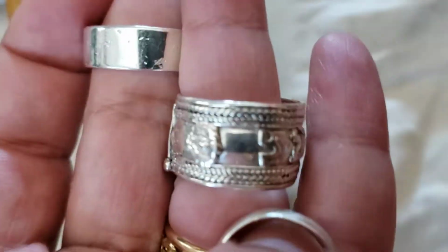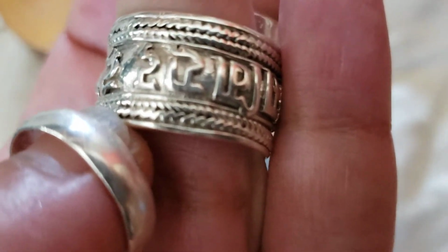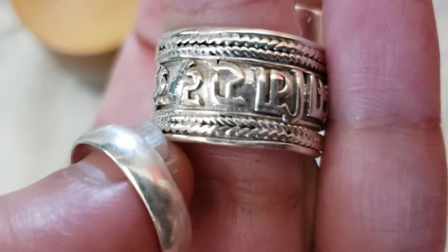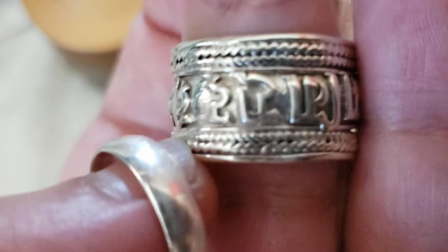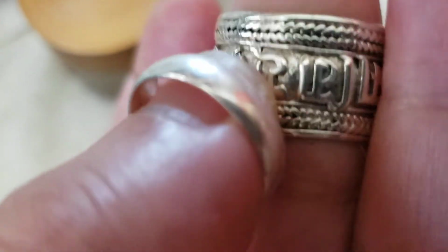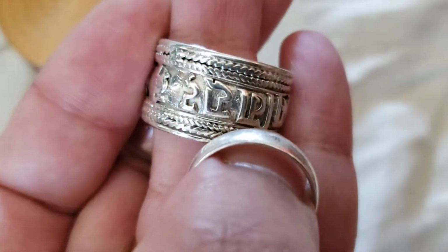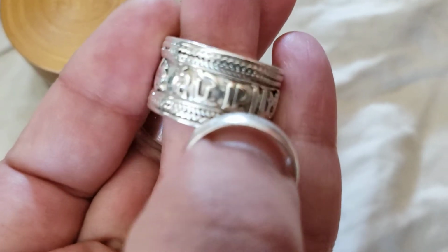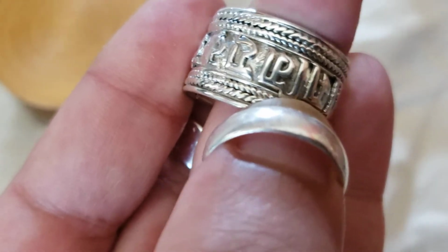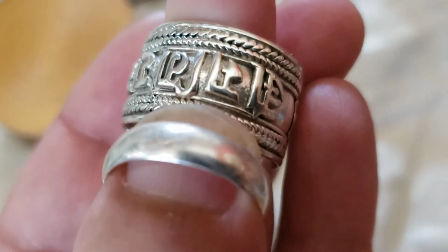So take good care of your gold jewelry so that you don't have it all dented up. And then as for silver, you can tell it's silver because if you look at the light, you can see some red hues, and that red hue is coming from the copper, because sterling silver is 92.5% pure silver and 7.5% copper. So if you look at certain lights, the way that the light refracts off of certain things, you'll be able to see some kind of a rosy hue off of it. That rosy hue comes from the copper that's inside.